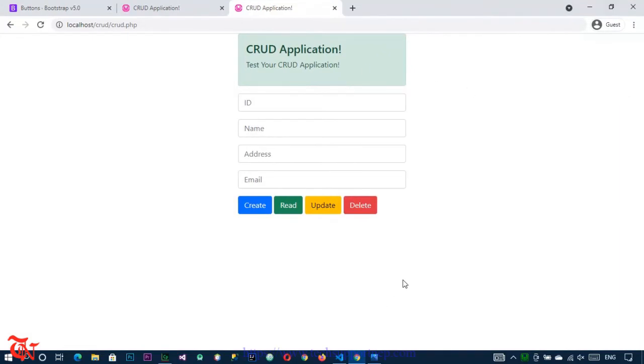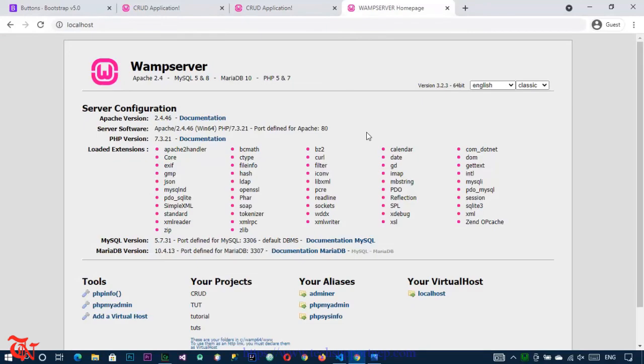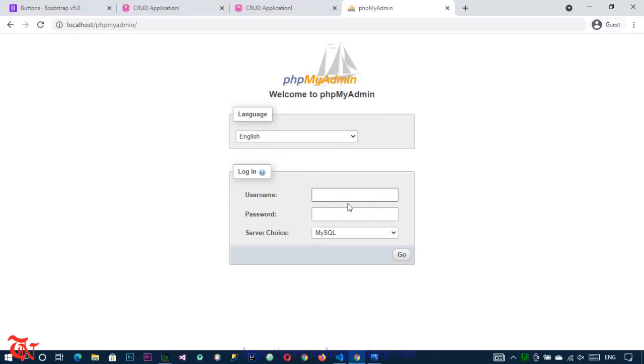Now let's create a database in MySQL. So go to localhost, scroll down and click that phpMyAdmin. Here the default username is root, password is nothing, that means empty, and our database is MySQL.